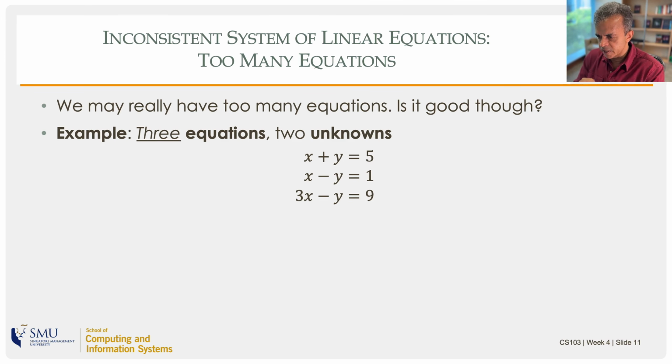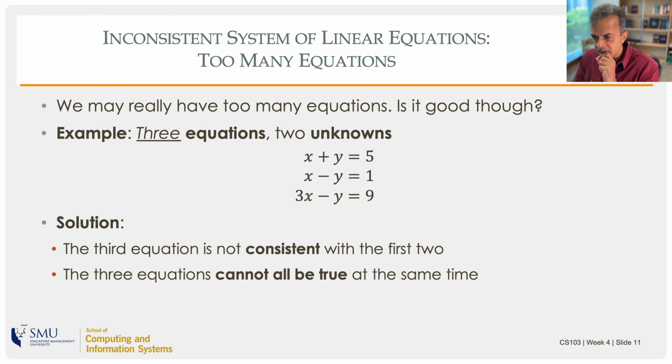So these 3 equations, remember in the last case, the last equation was the first equation plus 2 times the second equation. The left-hand side is still the first equation plus 2 times the second equation, in which case the right-hand side had to be 7, but we're changing it to 9. So that introduces the inconsistency. Inconsistency basically means that these 3 equations cannot all be true at the same time, which you can see by looking at them in the coordinate space.